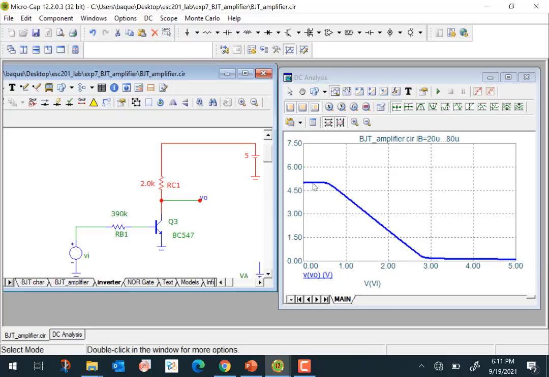This is the part where the transistor is in saturation. This is the part where the transistor is in cutoff. And this is the part where the transistor is in active mode here. So you can see all of that, study all of that. And you can explore, for example, if I put 1K here instead of 2K, well, 1K is not enough to saturate the transistor, so you don't see that characteristic here.